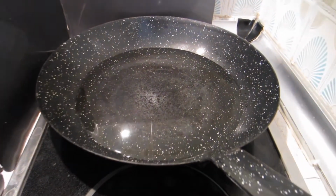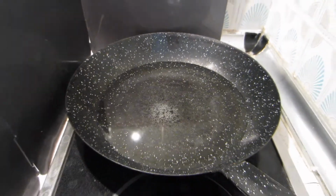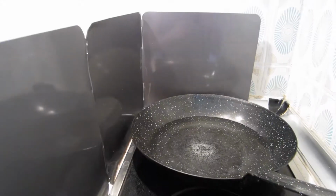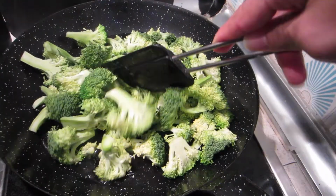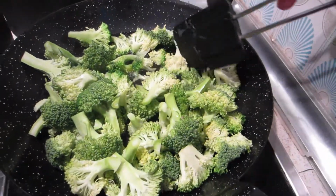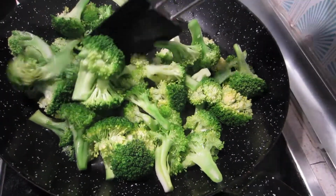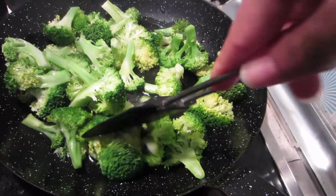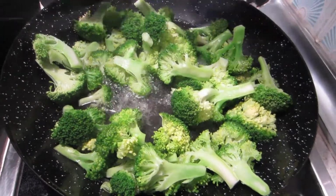So I'm gonna cook up these veggies without any oil. So I just put some water in this pan and it's starting to heat up there. And basically I end up just sauteing them in water so the steam cooks them. And I add the broccoli first because it'll take a little longer than the zucchini. And I just keep stirring this around gently so the hot water and steam cooks the broccoli. Just before it's finished cooking, I'll add the zucchini in there.